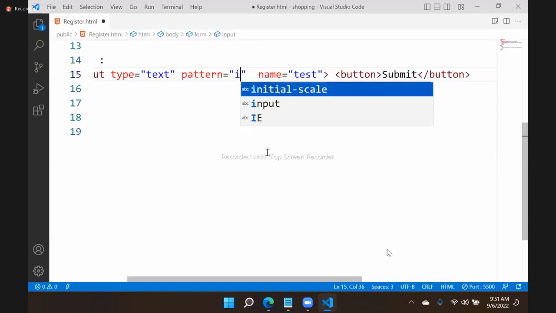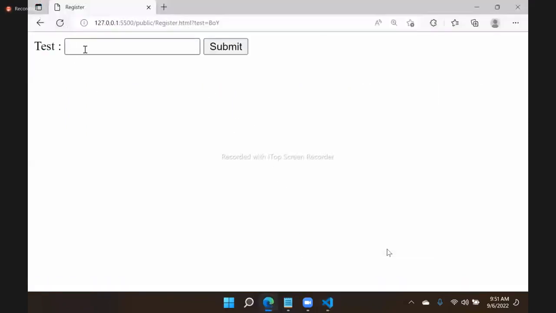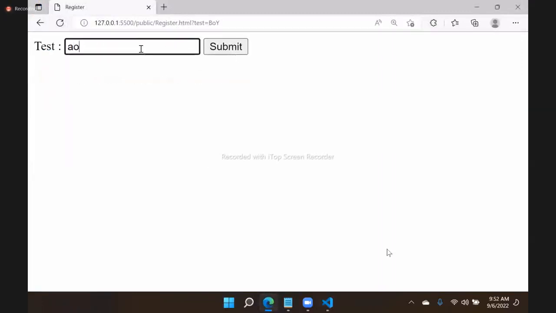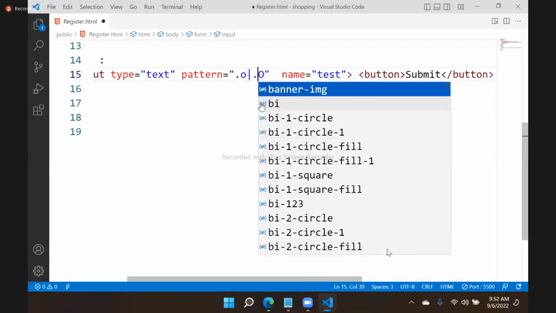As of now, we can use it for a single character, just like I defined. What is it? O, and I am using the pipe symbol with O. But here I use, suppose, dot. What does this mean? This means the first character can be anything. The last character must be either O uppercase, you can see it is not allowing lowercase, you can see it is allowing. Why? Because this or needs to be verified using another one. Here we have to use dot again. Understood? That you can reduce using quantity.